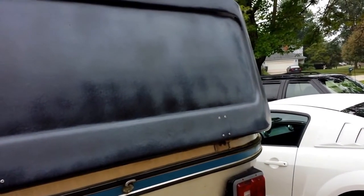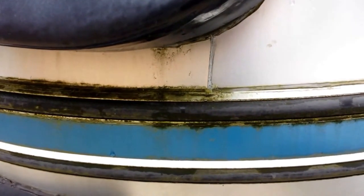One of the things I'm going to have to deal with is this rock guard. You can see how gray it's gotten from oxidation. I've cleaned this before using one method — I'm thinking about a different way of doing it this time. You can see the mold and mildew that I'm going to have to take care of just to get the body looking pretty good. That tape stripe needs replacing — I'll have to take care of that, maybe not this year.